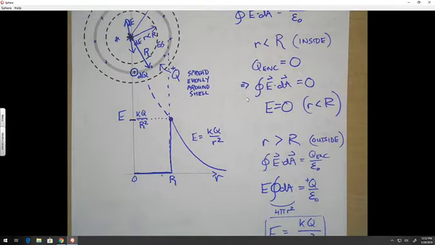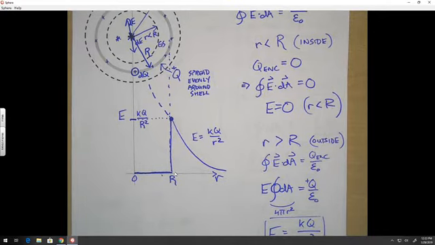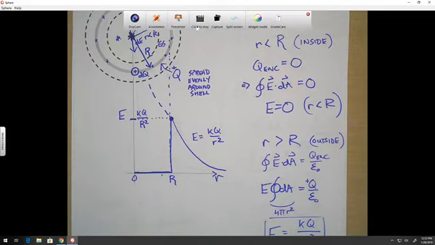Okay. So the effect of having a conductor is to basically wipe out the electric field on the inside. Okay. Because there's no charge that's enclosed inside of that conductor. And the math here is no different than the first example that we did. Okay, you survived.